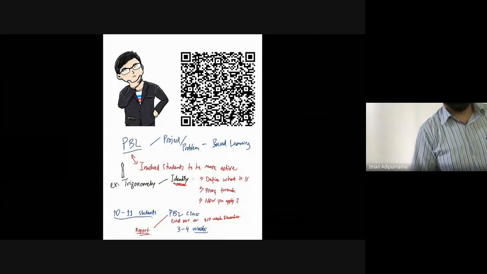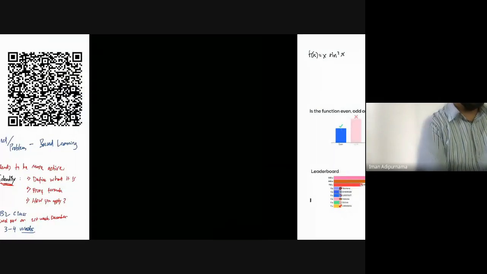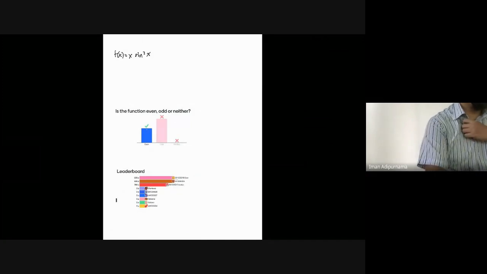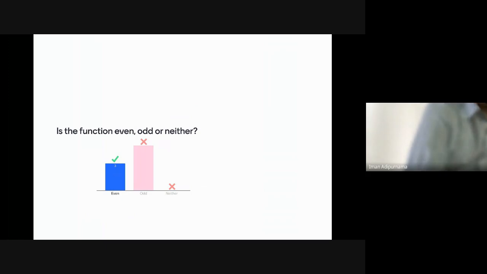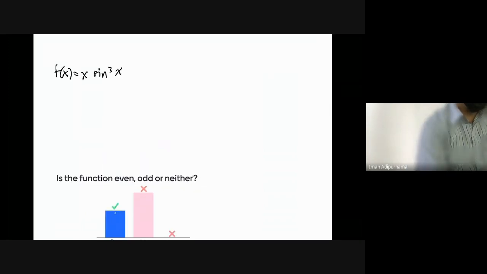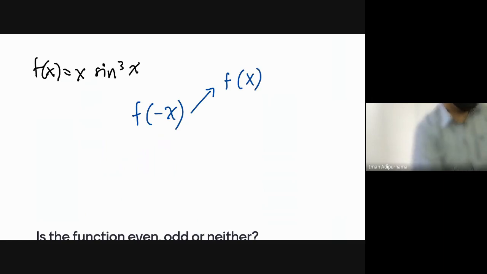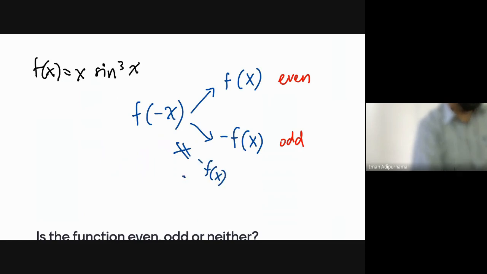Before we go to the next sections, I will have some feedback. So this is, I think, just to remind you what the even function, odd function, or neither is, from yesterday. How to check even or odd. If you have the function and you plug in negative x, and this brings back the original equation, this means the function is even. If this makes it the negative of the original function, this will be odd. If it is not giving either of these, then it's not an even or odd function, so neither.